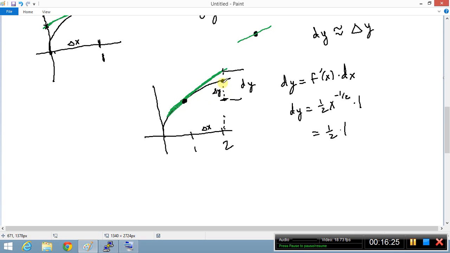And delta y is the difference between, this time, the y value here and the y value here. The y value here is the square root of 2, and the y value here, of course, is square root of 1, which is 1. So this is our delta y, and this is our dy. So we're taking square root of 2 minus 1 and saying that that's approximately 1/2, which is rather crude because, I mean, a distance of 1 is like a real huge, giant step. But this is what the problem expected, and this is the kind of picture that we wanted you to draw. Okay, that's enough for quiz 21.